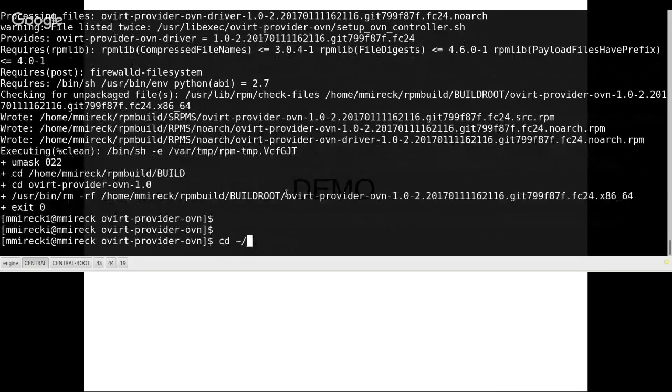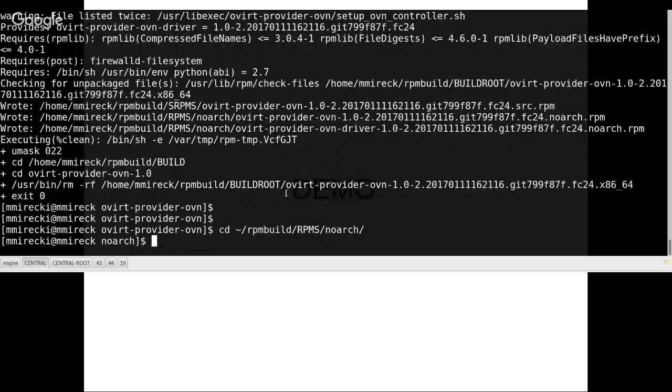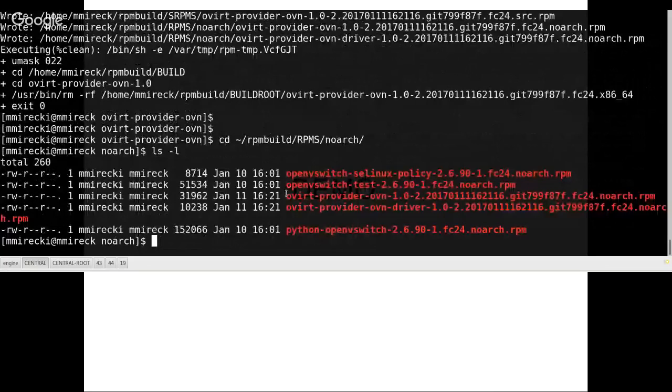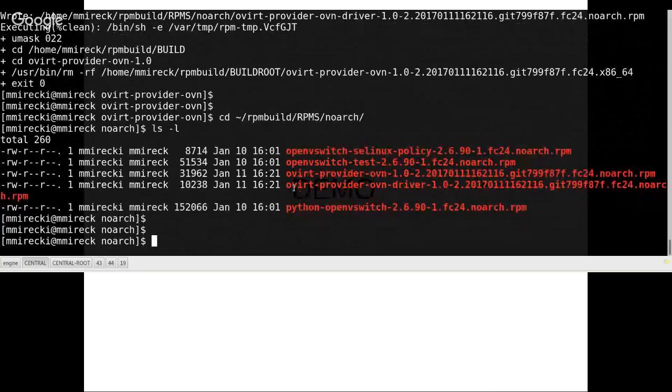Let us go there. As we can see, we have the oVirt provider OVN and oVirt provider OVN driver RPMs ready, freshly built just 1 minute ago. So let's continue and install the provider.